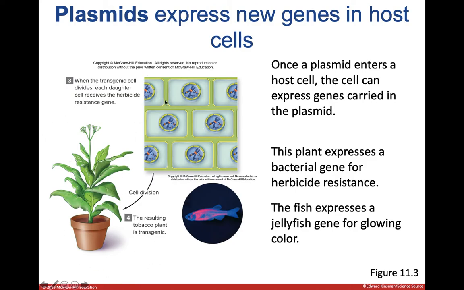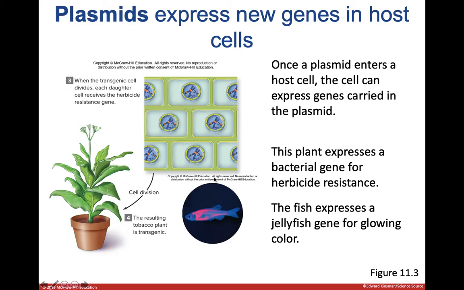So you can introduce herbicide resistance with a plasmid into plants or an animal like this, and then every time that organism reproduces, its cells will make a copy of that original gene, because the genes are in the DNA to start with from that plasmid. So the plasmid incorporates in the DNA, which is super neat. So it's like a permanent change.